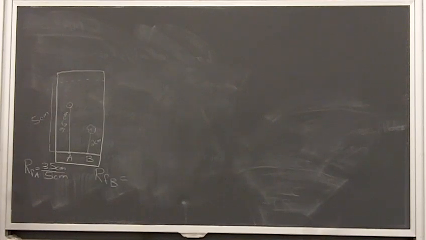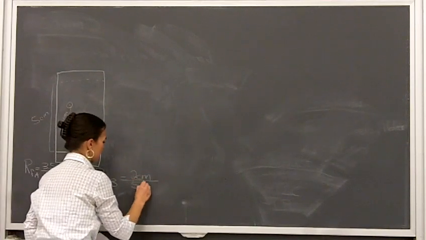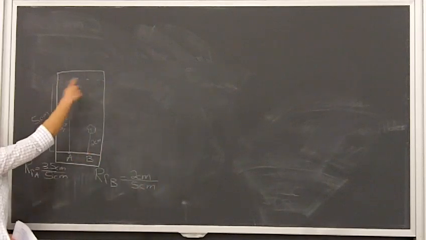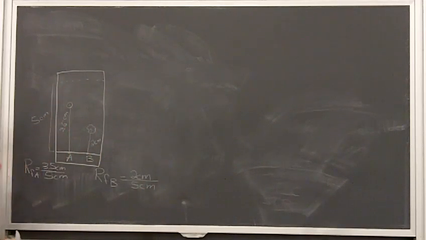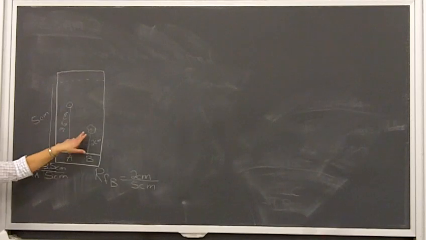What numbers would you use? 2 centimeters divided by 5 centimeters, right? Because 5 centimeters is the same for either spot. All right, so looking at this TLC plate, what is the less polar spot? A is the less polar spot, right? It traveled more with the eluent and hung out less with the silica. So this is less polar, B is more polar. Everyone good with that?